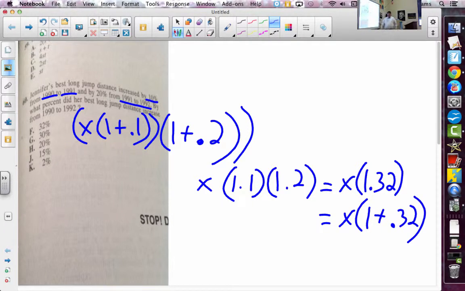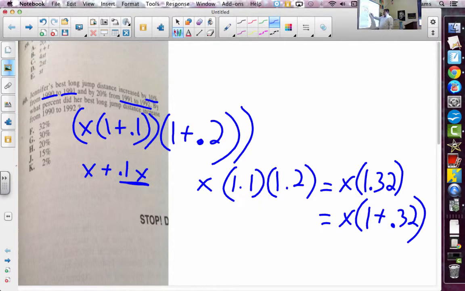0.32, okay? Now, I'm writing this down, but does anybody have any questions where I'm getting the numbers from? I'll just explain it just in case you don't. When I push this through, I get x plus 0.1x, okay? And that's a short way to show a 10% increase, right? Because you're going to have 100% of the original distance plus 0.1 times whatever that distance is.